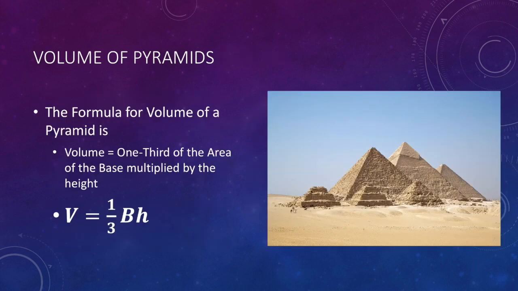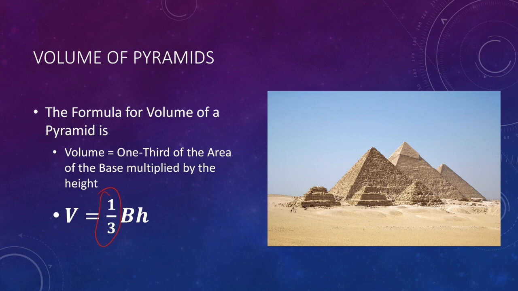Now, our volume formula for pyramids is a little bit more difficult than it is for prisms. As you remember, for prisms, volume equals area of the base times the height. For pyramids, we throw in the wrinkle of a fraction, which is 1/3. So if you have a pyramid with the exact same dimensions as a prism, the base is the same and the height is the same, 3 pyramids will fit into one prism. And I will show you an example of that here in just a second.